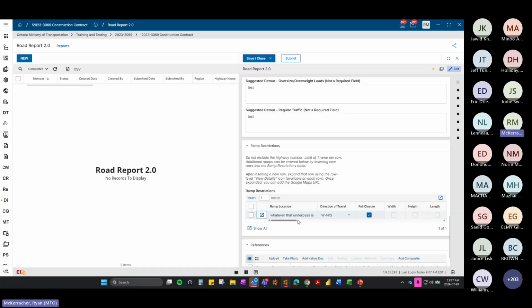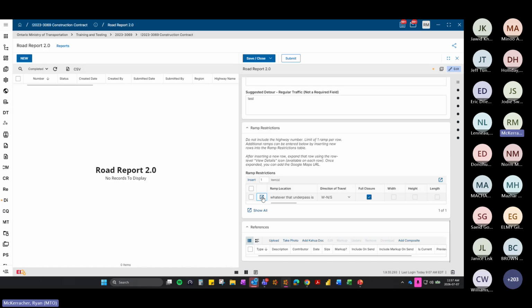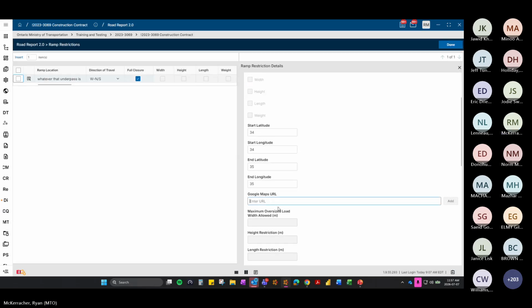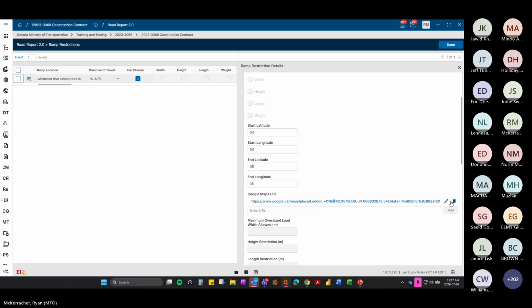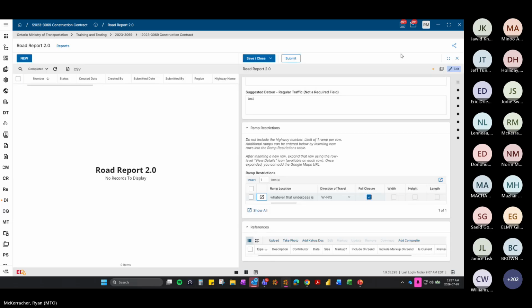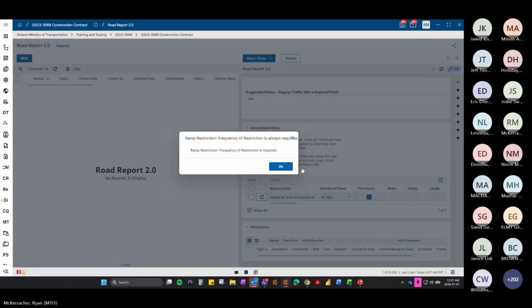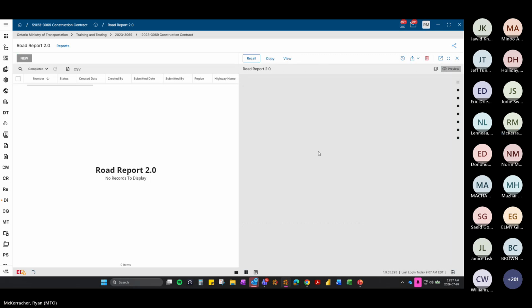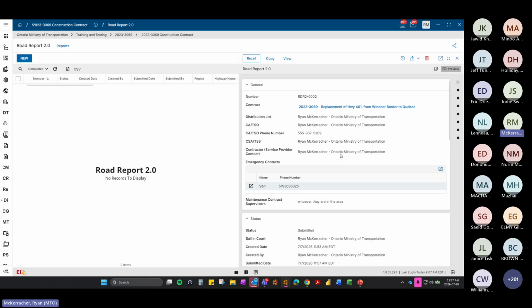Oh, Google Maps is required. There. Frequency is required. Oh, here we go. Ongoing 24/7. And that gets sent out.